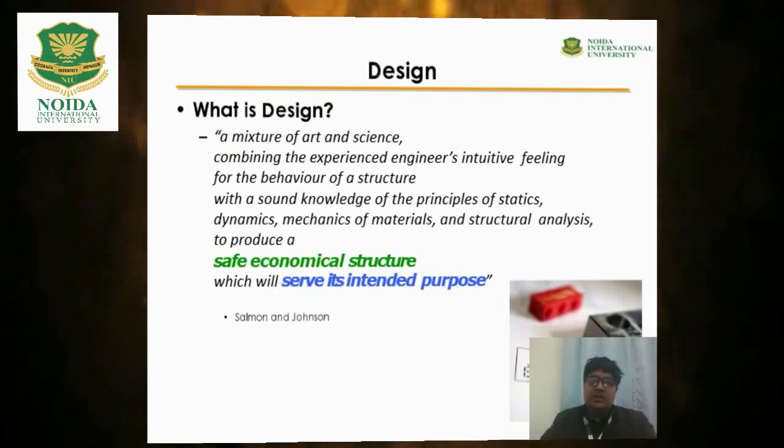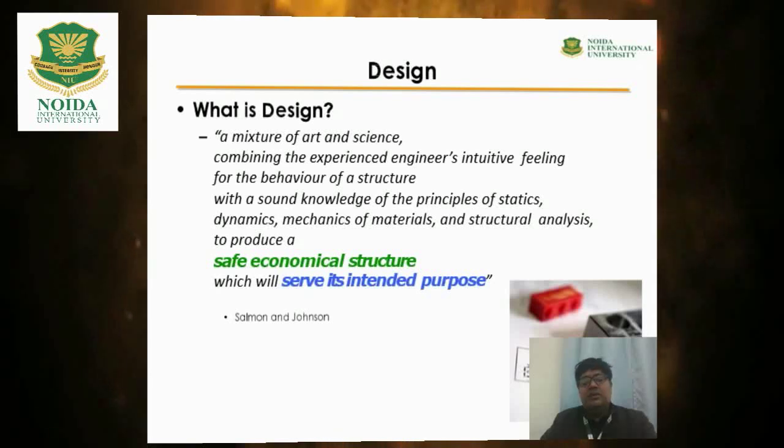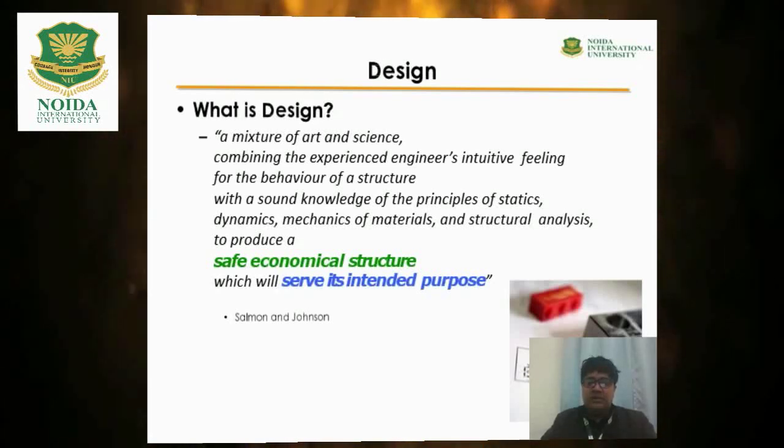As we have discussed earlier, the first priority of any structural design engineer should be the safety of the structure and the economy part, because any structure, even very small projects, will start from a minimum of 100 crore rupees. So we have to take care of these two aspects. First, we should not compromise on the safety part, and second, we should never compromise on the economical part, because we always have a limited budget.